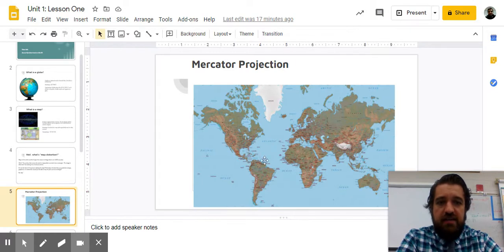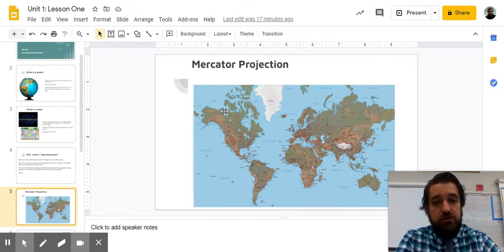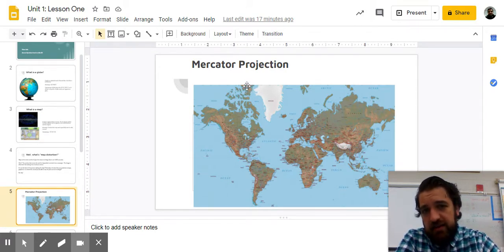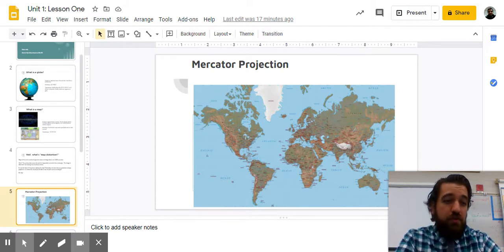All right, Greenland and South America. In real life, Greenland is about 1/8 the size of South America, but because of the distortion on the projection, they look about the same size. In real life, Africa is about 20% larger than North America, but because of the distortion of the Mercator projection, it actually looks like North America is larger. This island way up here called Ellesmere Island in Canada is about 1/45 the size of Australia. But you can see that on the Mercator projection, they appear similar in size. So there's distortions all over the place with regard to the Mercator projection.